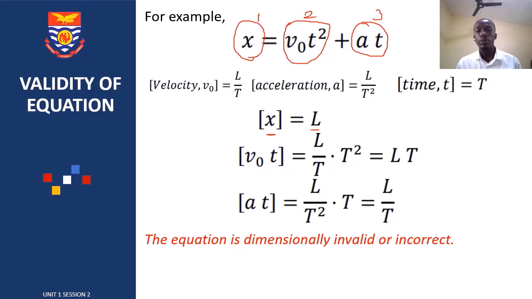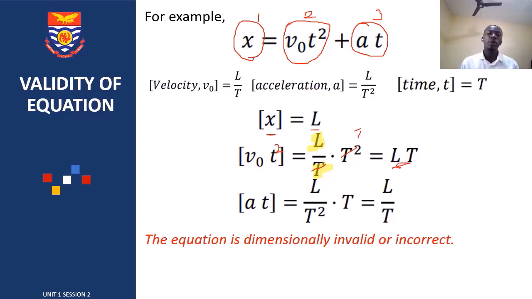Let's look at the dimension for the second term, that's v0 squared. We know that the formula for velocity is speed or distance over time. And the dimension for distance is L, and that of time is T. Which is going to be multiplied by T squared. So here there should be a squared here, which is going to multiply by T squared. So when this T cancels T squared, we are going to get 1 T remaining, and the final dimension is going to be L multiplying T.